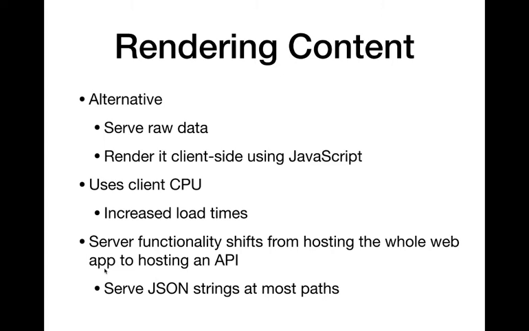We're going to send JSON on all these AJAX requests. The client is going to get the raw data and use up their CPU to render it into HTML, to make it into content that's consumable for humans to be rendered on the web page. So now we're using their CPU. We can have increased load times, especially on slower hardware, and have all those disadvantages on the client side. If that's not a concern, and if maybe it's a small amount of data and a small amount of processing, maybe this isn't a concern. But it can be a concern if there's a lot of data.